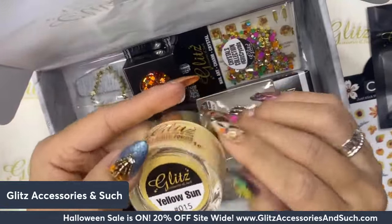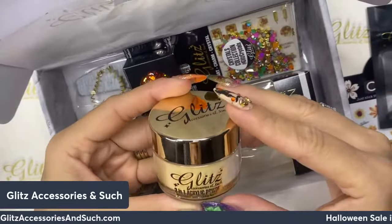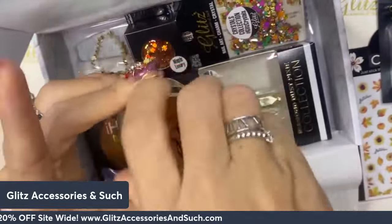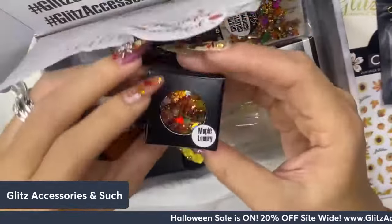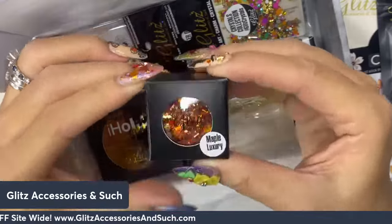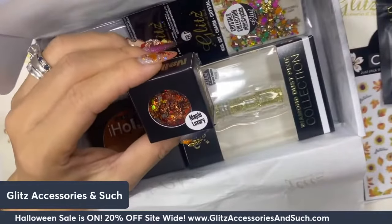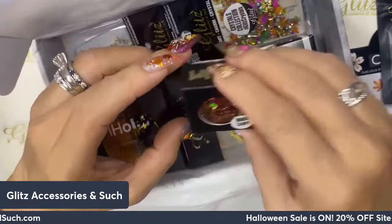I also got adorable purple stickers — it's an autumn theme with stunning maple leaves. And I got Yellow Sun acrylic powder! It's a two-in-one acrylic powder you can use for liquid monomers and dipping applications — so whether you're using the monomer to work with liquid and powder or using the dipping method, it works either way. I cannot wait to see what you are going to get. And I got Maple's Luxury — it looks like maple leaves with a ton of gorgeous leaf mixing. You have to see it in person to appreciate how beautiful, sparkly, and gorgeous it is.